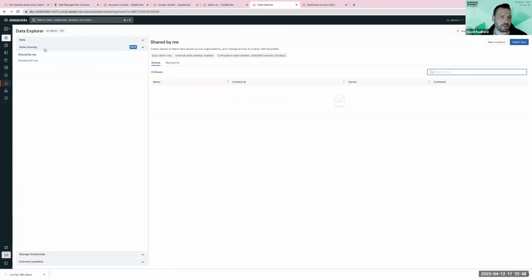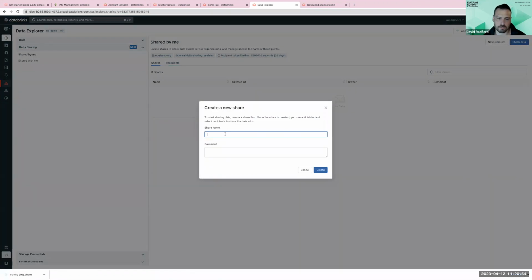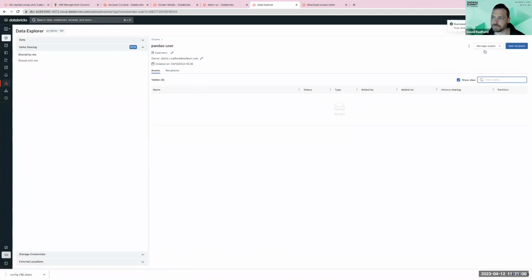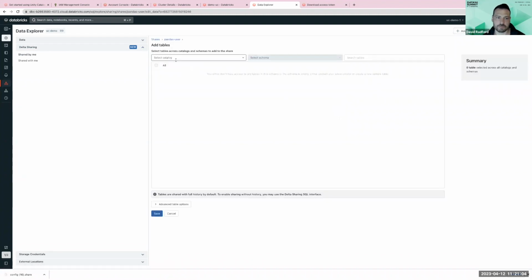Let's see, come back up to sharing. I want to share some data. We'll call it Pandas user again. So I'm creating an actual share here. I'm going to add some tables to my share. I'm going to add this retail gold.